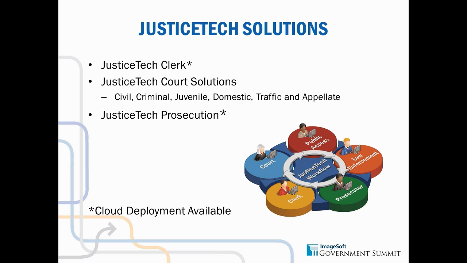The three main solutions are the Justice Tech Clerk, Justice Tech Court, and Justice Tech Prosecution solutions. For the Justice Tech Court solutions, we have civil, criminal, juvenile, domestic, traffic, and appellate. The whole concept is inter-group communication — an entire flow throughout all of the Justice Tech solutions, from the public, through law enforcement, submitting to the prosecutor, submitting to the court, the court reviewing those files, taking action, hearings, reporting back up to the public, providing them with the case file, and serving those documents. It's that continuous flow of information among all of the groups — the collaboration that was discussed during the keynotes.